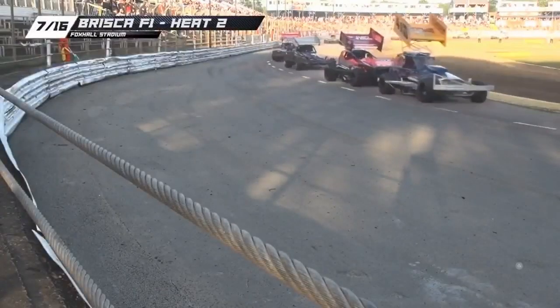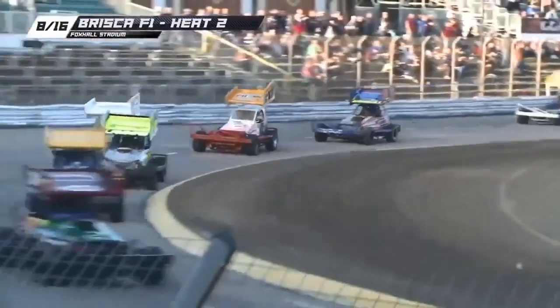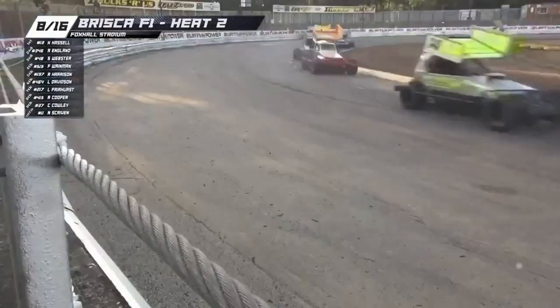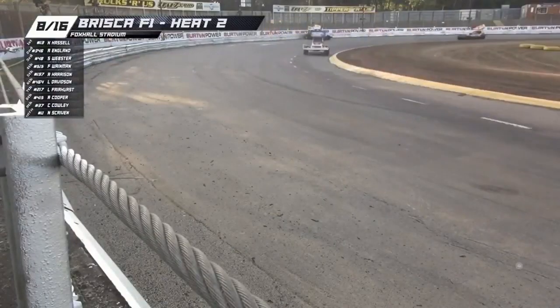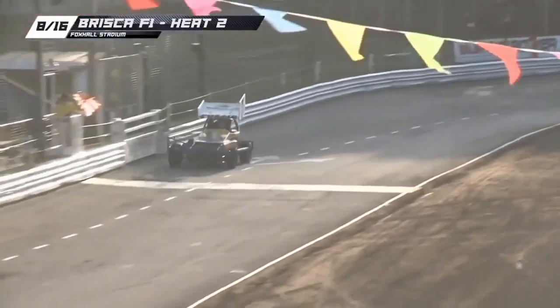Still Kelvin Hassel with the lead as we come up towards half distance. The white grader in number 13, certainly been lucky 13 for him this season. Not lucky 3.25 though. Richard Davies spins out on turn 3, backwards into the barrier. Ashley England is now up to second place with 48 Sean Webster, yellow grader, in third. There is the leader coming off turn 4 into the home straight.